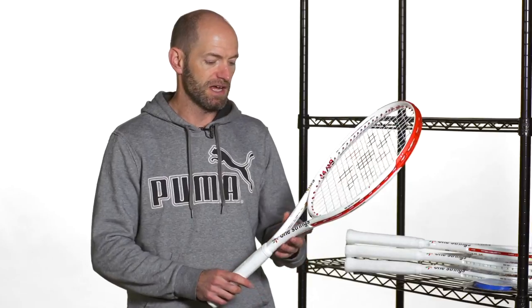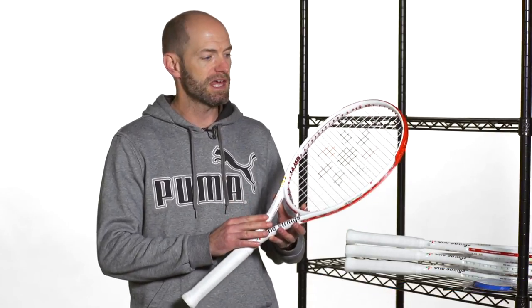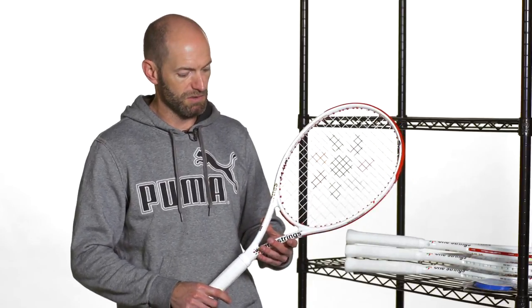I just have the rackets and the strings with me today. First up, I have the Spin Deeper 300 — the 300 refers to the unstrung weight in grams. This one is a 100 square inch head size racket with a very open string pattern: 14 mains, 19 crosses. You see really large spaces between the strings, giving you a ton of grip on the ball, so you really can spin the ball deeper, as the name implies. Get a ton of topspin out of this one. It's light, it's fast, very spin-friendly. Swings to a similar spec as a Pure Drive, Aero Pro Drive, Organics, Super G8, Wilson Juice — right in there weight and balance wise. Nice crisp response, ton of spin, and just really fun brightly colored cosmetics with the white and the nice fun red pop on the grommets.